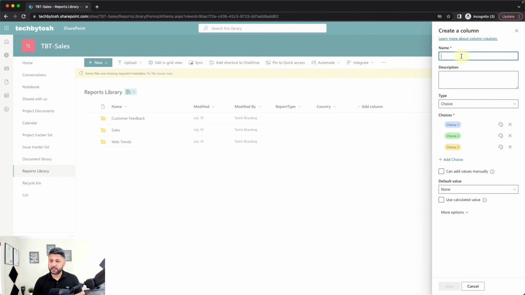Next, and then we say report period, and choice column. So now it's up to you if you want to specify the whole year or quarterly reports, depending upon your requirements.